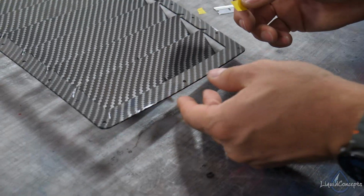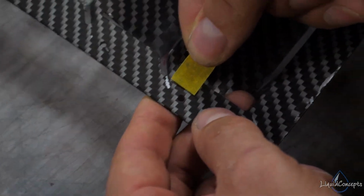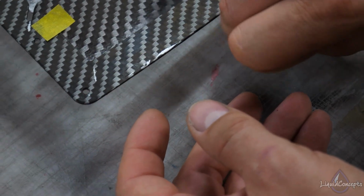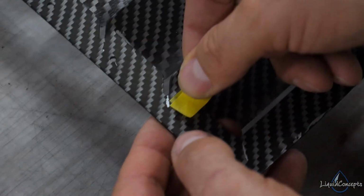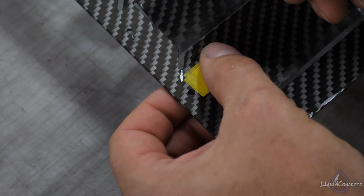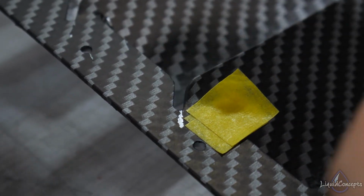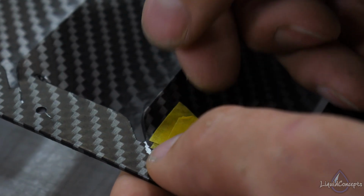So in this case, let's say that we are touching up this area right here. You can see that this little square fits really nicely into that section right there. Then we can take this square and let it fit right down into that section right there. Again, I'm not pushing down very hard on the tape. I'm mainly just trying to make a template for the carbon fiber. We'll set that down just like so, and as you can see, we are now building a nice little template for the carbon fiber to match up.